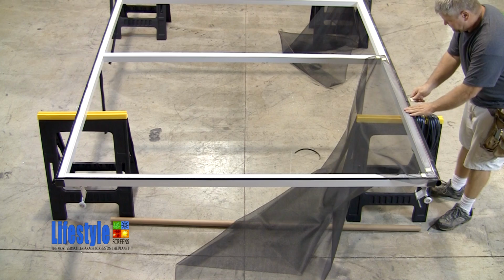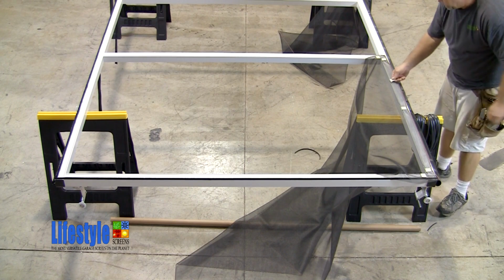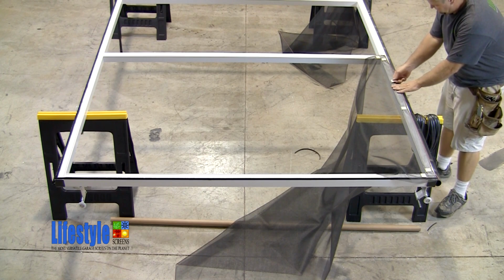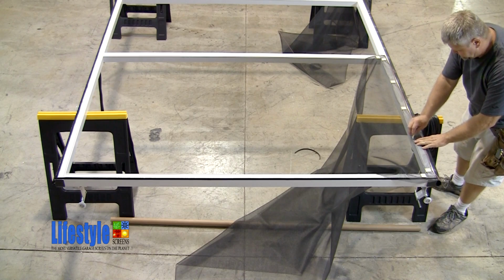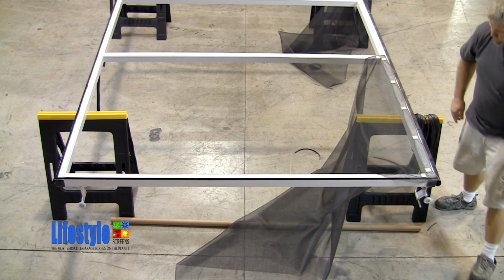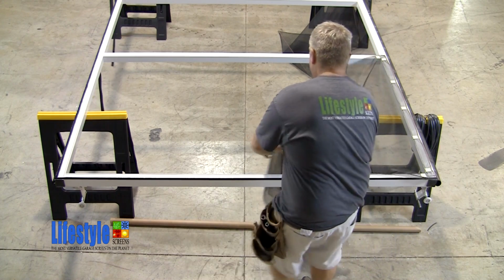First, he starts at the opposite end of the bay, and then he moves to the center and places another clip. From there, he then divides in half one more time the space on either side of the center of the bay. You see how he is adjusting the screen every time he places a screen clip, making sure that it's flush with the bottom of the extrusion before inserting the clip.